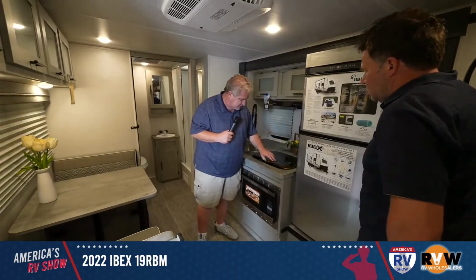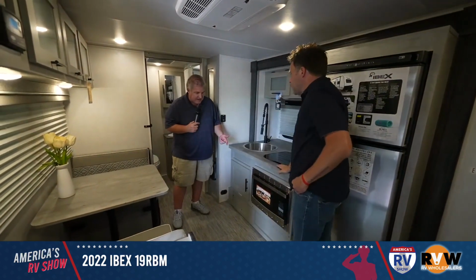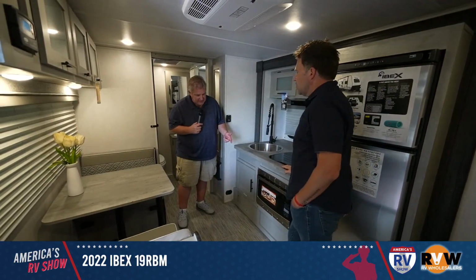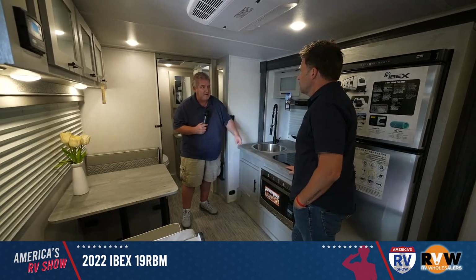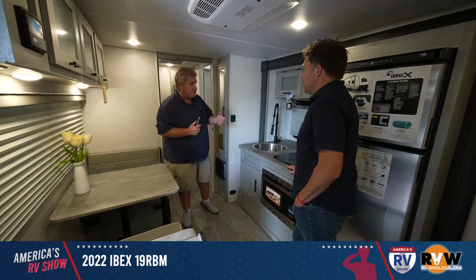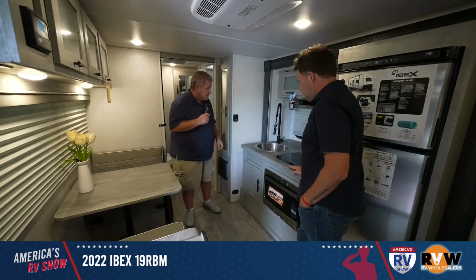You've got a two-burner cooktop there. You still have the microwave. That's a convection down there, isn't it? Yeah, a convection microwave. And the really cool thing about that is it makes you think all of them should be located down there, because they used to be up high, and that's kind of terrifying. You're cooking soup and you bring hot soup out, warming up your coffee. Yeah, that makes sense. Put it down there where the oven normally is.